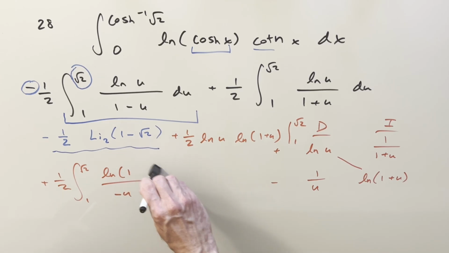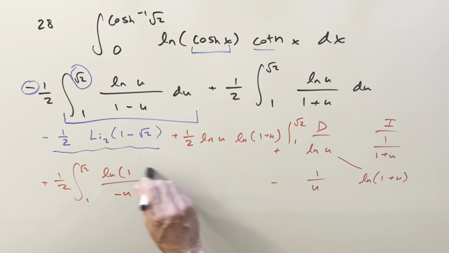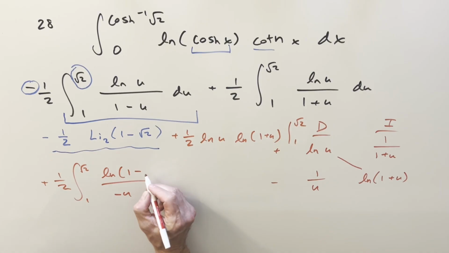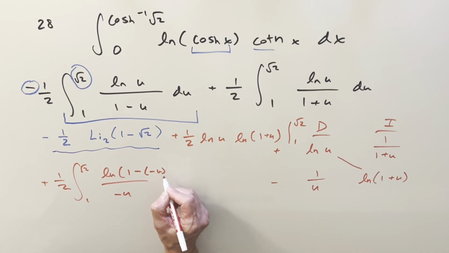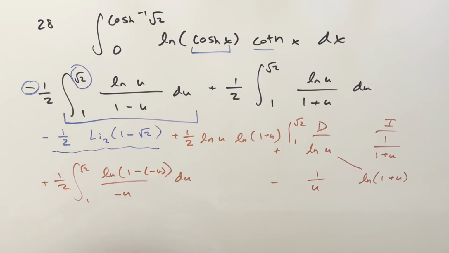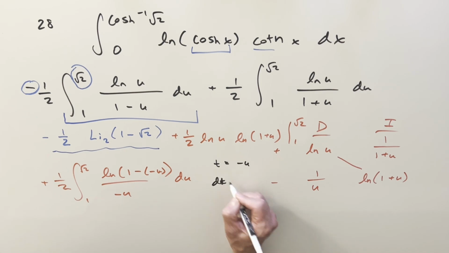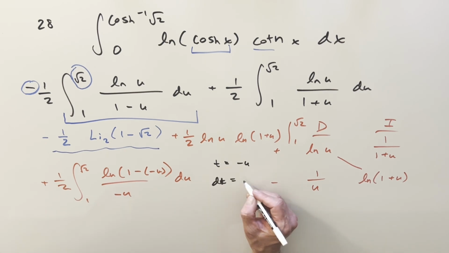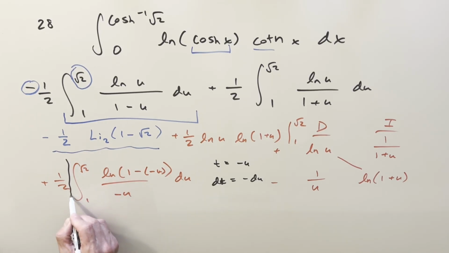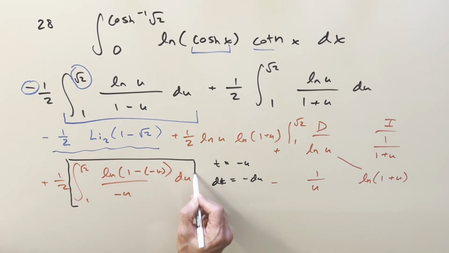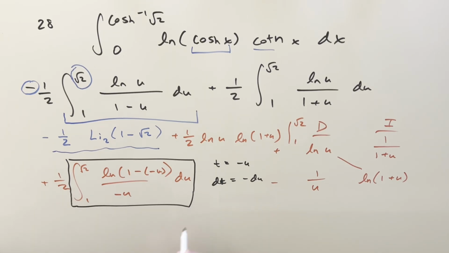This is kind of like when we're trying to set up the geometric series formula. We can write it like minus u. And then that's going to motivate my substitution here to try to get this one into the form of the dilogarithm. So what I can do is t equals minus u, very simple one, just changing the sign, right? So we do dt equals minus du, and then we can substitute on this. Let me just focus on the integral for the moment. We'll plug it all back in after. I just don't want to keep rewriting everything.